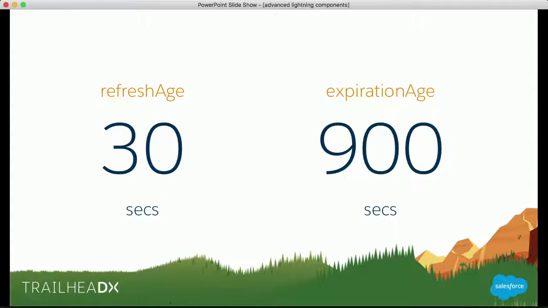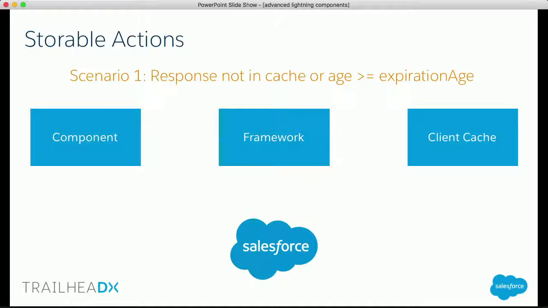OK, so let's take a couple of quick examples here. In my first example, let's say that the data that I'm asking for has not been cached yet or has been cached a long time ago, over 900 seconds ago. Your component on the left here is going to make a call, a request, an action to the framework. The call that you write, of course, doesn't go directly to the server. It goes to the Lightning Component Framework. And the framework is going to say, let me try to be smart. I'm going to ask the cache, is that data available in cache? The cache is going to say, no, sorry, not available. Then the framework is going to do what you expect. It's going to go to the server, and the server is going to return a response.